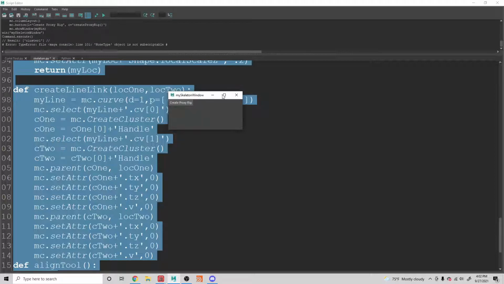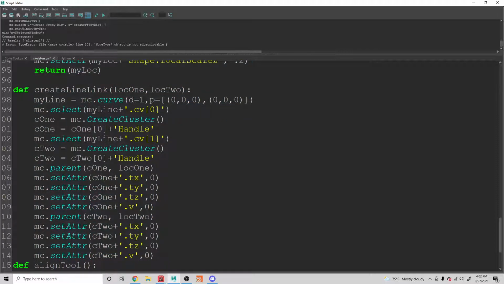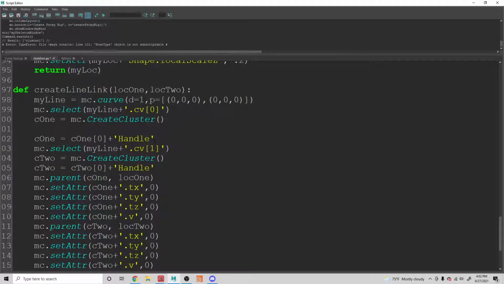Let's see what happens here. Line 101. Create cluster C1. It did give us a, let's test that print again.